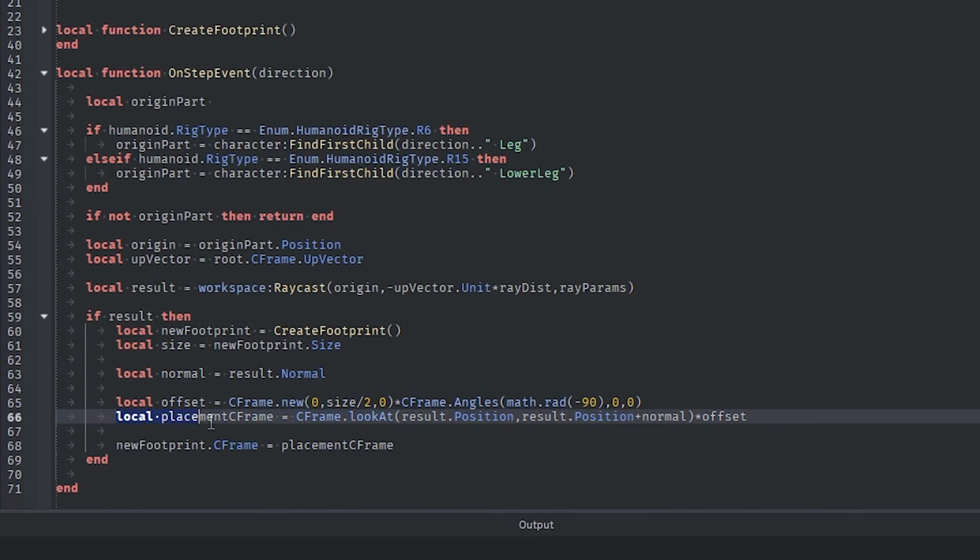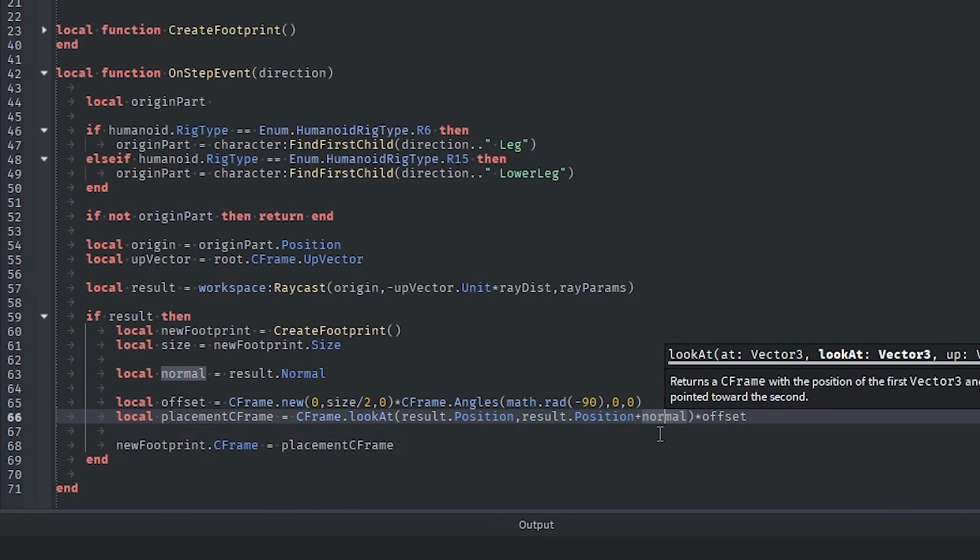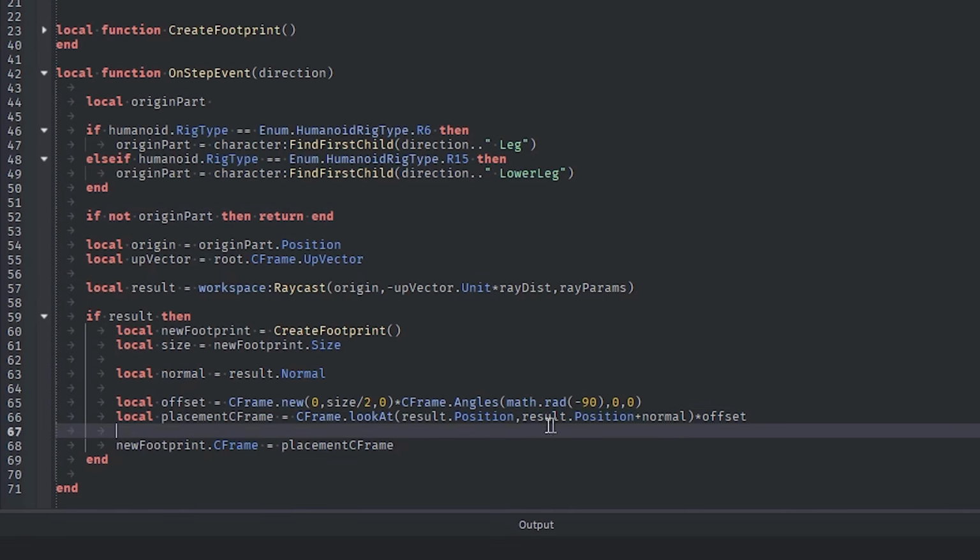Then we created our placement CFrame, looking at our result.position plus the normal, the direction that the ray was facing, I believe.